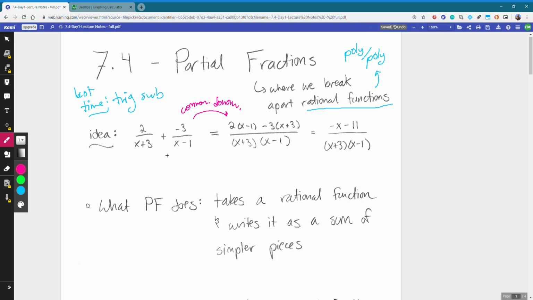And so here that common denominator is going to have to be x plus 3 times x minus 1. And so if we multiply our second fraction, top and bottom by what it needs, and our right-hand side fraction, top and bottom by what it needs, we end up with what's here in the middle. And if we felt so inclined, we could do a little simplification up here in the top. And when the dust settles, we'll be left with this fraction over here.